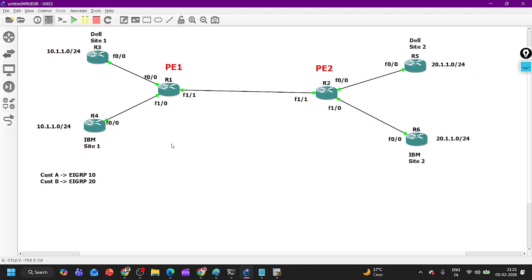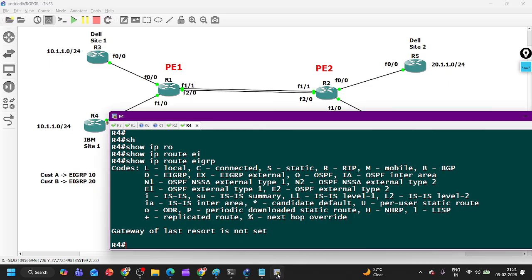So you can add one more link here. One more link here, and now you can put this link into VRF.